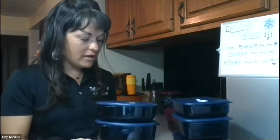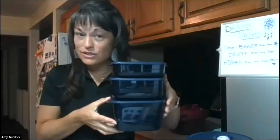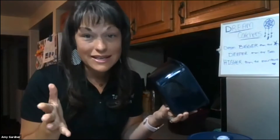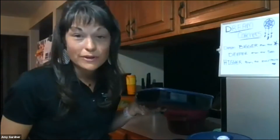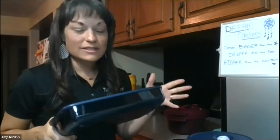You get this three-piece set, and you also get this three-piece set which is exclusive — you can't just buy this one on its own; you get it in the big set or as a hostess gift. Same goes for this nice long one, which holds six cups. I love this size because it fits great in your refrigerator underneath your drawers. And whenever we have leftover pizza, this is what I put it in because it's nice and flat and perfect.